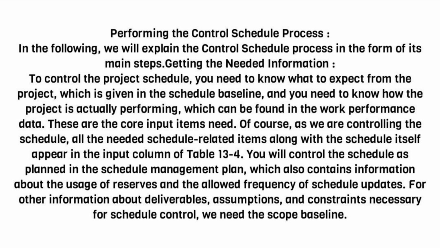Of course, as we are controlling the schedule, all the needed schedule-related items along with the schedule itself appear in the input column of Table 13.4. You will control the schedule as planned in the Schedule Management Plan, which also contains information about the usage of reserves and the allowed frequency of schedule updates. For other information about deliverables, assumptions, and constraints necessary for schedule control, we need the scope baseline.